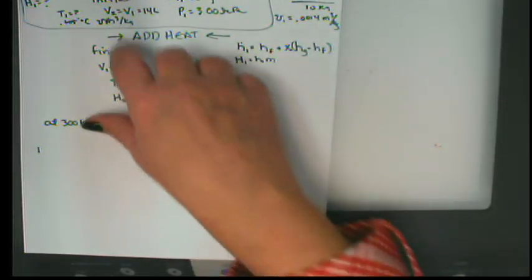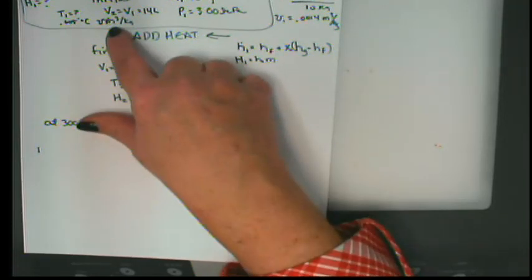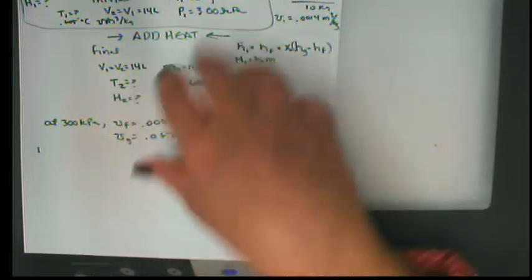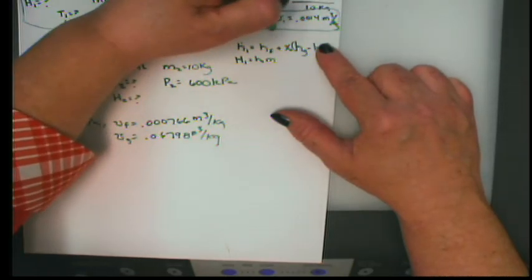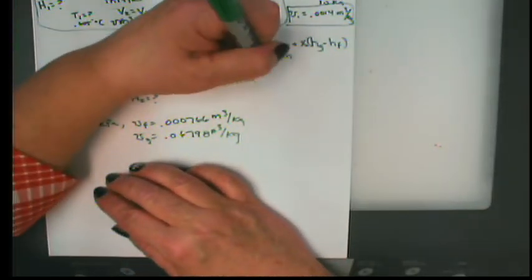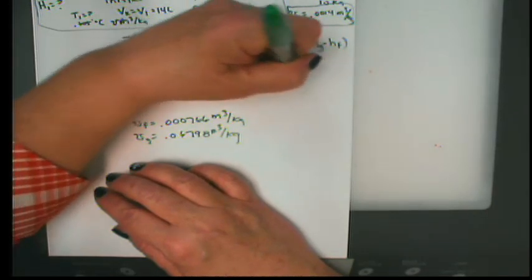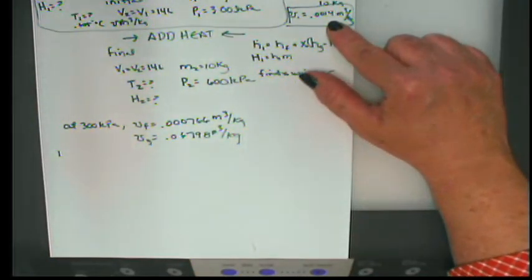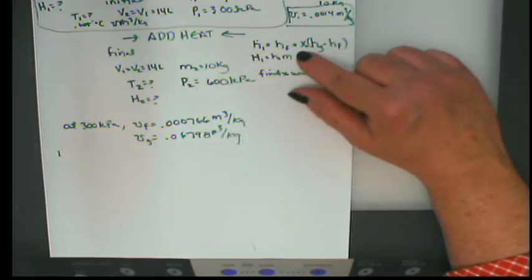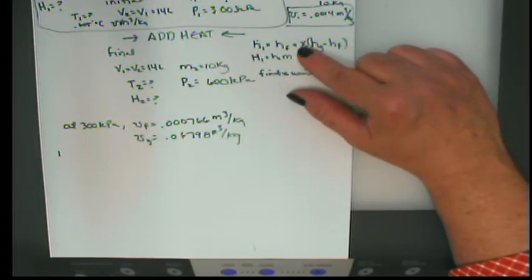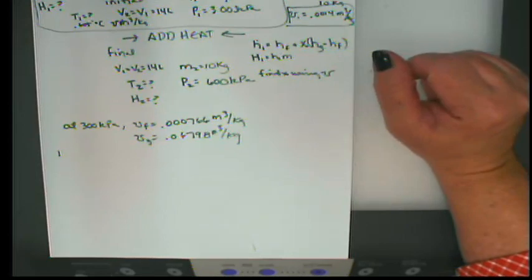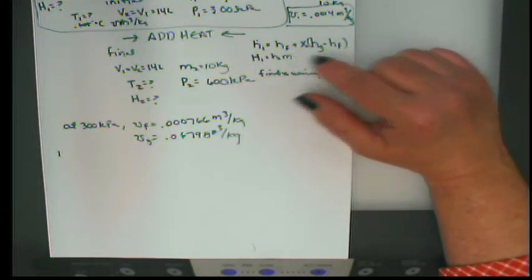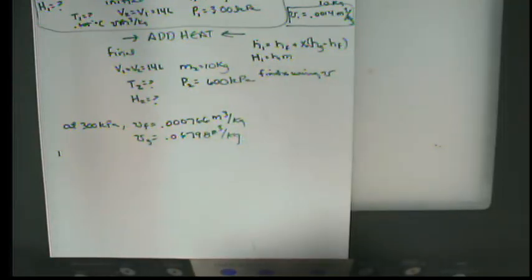We can find x using our specific volume and the specific volume of the liquid phase and the vapor phase. This is our specific volume, right? So in other words, we're going to find X using specific volume. We have our specific volume, and we can pick out V sub F and V sub G from the tables, calculate X, plug it in here, pull the values of H sub F and H sub G out of the tables, and calculate our H sub 1. Then multiply it by the mass in order to find the total enthalpy.